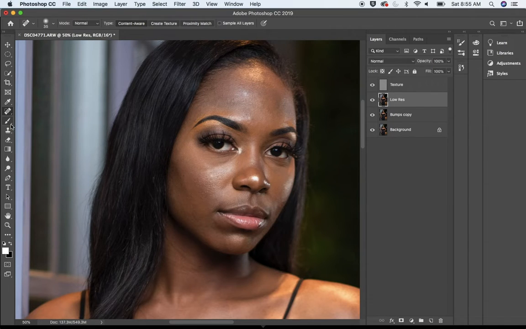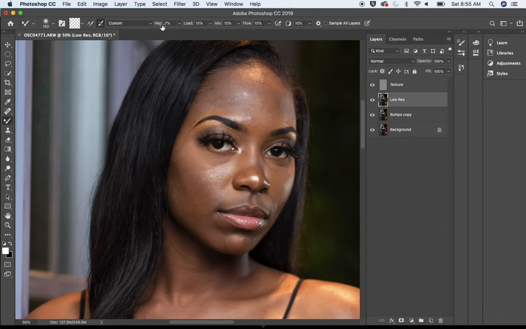Now that we have everything like this, we're going to go over to the paintbrush tool and choose mixer brush tool. Very important. Choose mixer brush tool. With your mixer brush tool chosen, go up to the top and make sure that this one right here, where I'm at the top next to custom, is off.